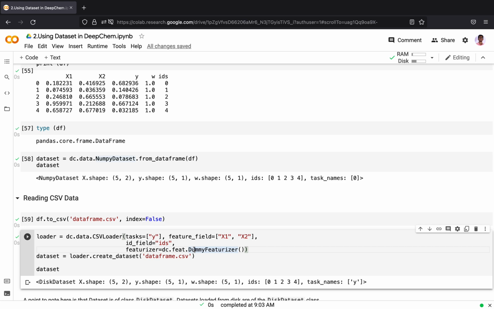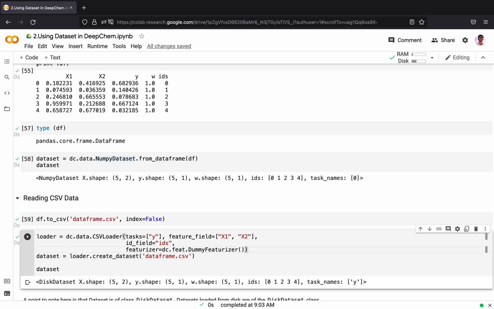So why do we need this featurizer argument? For many machine learning algorithms, the data has to be featurized before training. For example, in case you have molecules, your need might be to represent the molecules as features of their chemical compounds or the elements in them. In that case, you might use one featurizer, or in case you have to represent the molecules as a property of the bonds and atoms in them, you might use a different featurizer. In our scenario, we need to represent the data as it is, so we don't need to featurize it. For this purpose, we use DeepChem's dummy featurizer. The dummy featurizer returns the dataset as it is without featurizing it. It returns the features, the attributes, as they are.